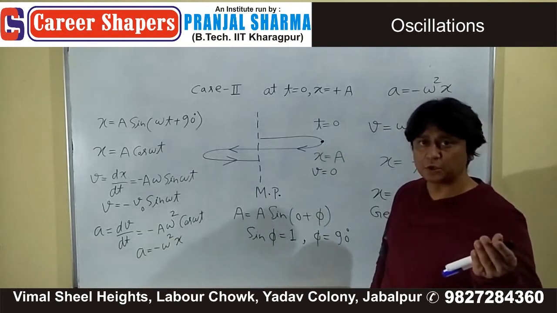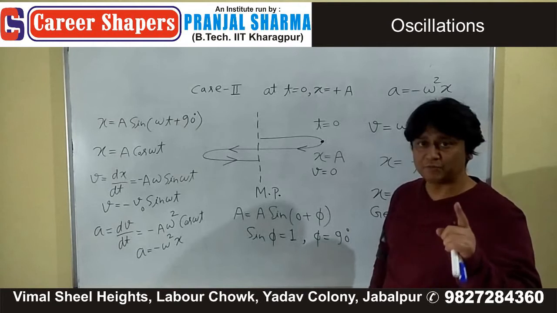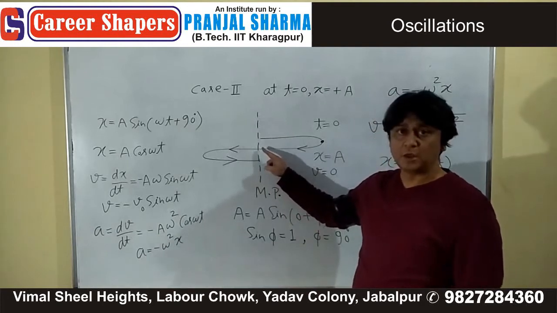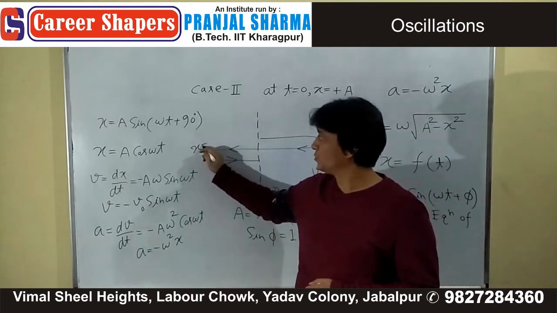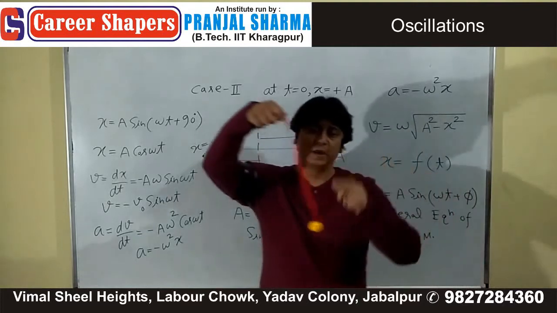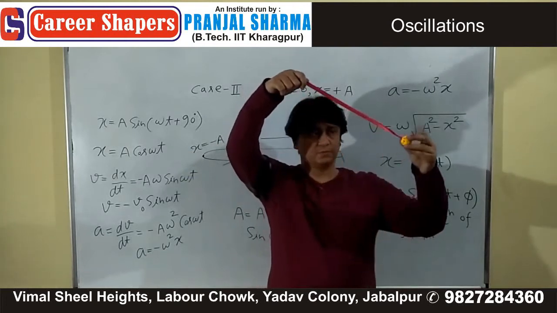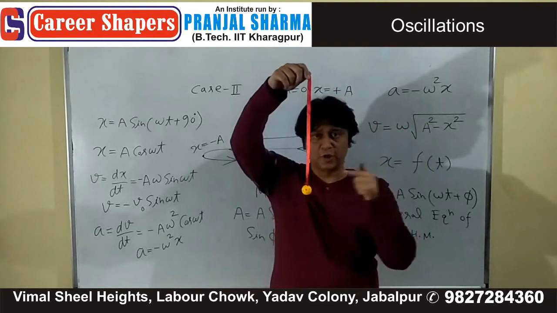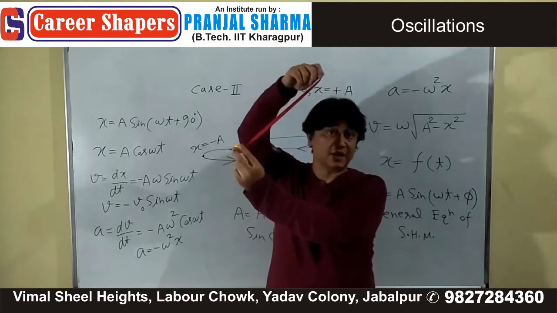Now, as a practice, you should go for case 3 and case 4. Write down these cases. You should develop these cases on your own. For case 3, we'll say that object is at mean position but is going towards the negative amplitude. For this position, your x will be what? Minus a. So when this ball oscillates like this, case 1, you found it here, it was moving this way. Case 2, it was at this position. Case 3, it is back at the mean position, but is going for the negative amplitude. And in case 4, you will find the object right here at the negative amplitude.